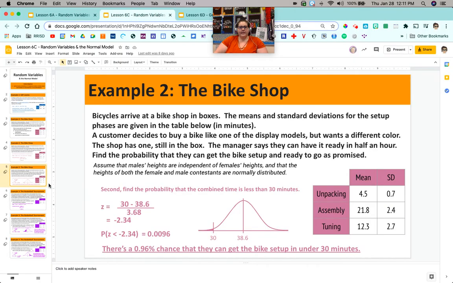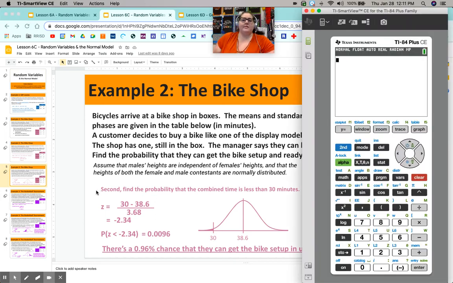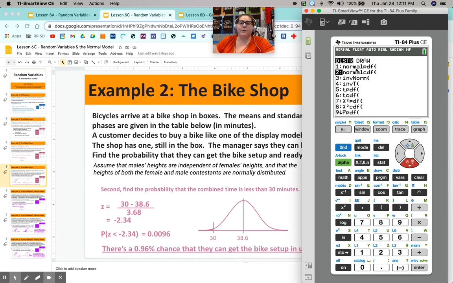The second thing I did in this lesson about normal model, I demonstrated how we can use our calculator instead of the z-table to find probabilities. You can still use the z-table, nothing wrong with the z-table. If you get the z-table, keep using it, not a big deal. But if I wanted to use my calculator, I'm going to do second vars. And then we're always using normal CDF. We will never use normal PDF. We only use normal CDF because we're always finding like a range.